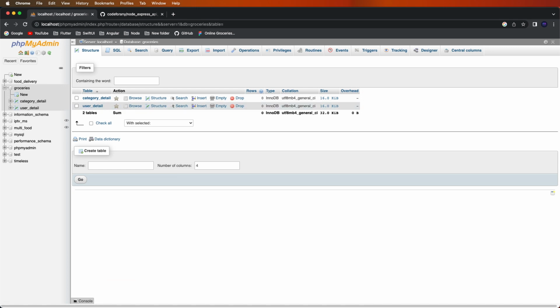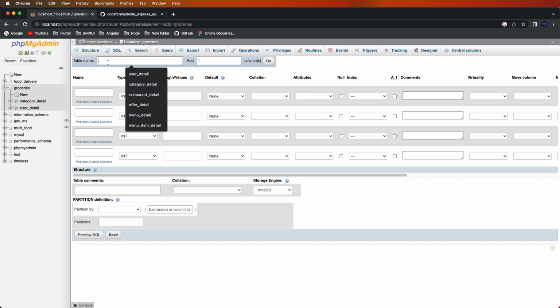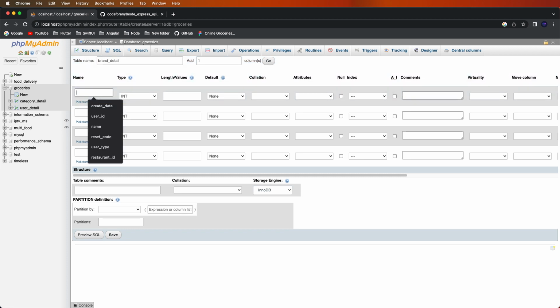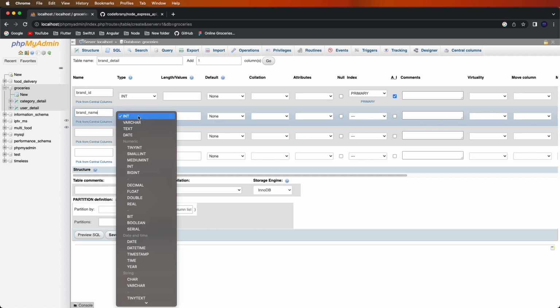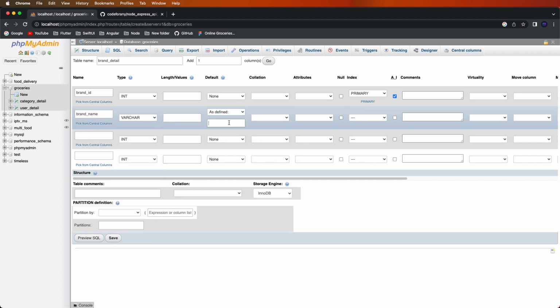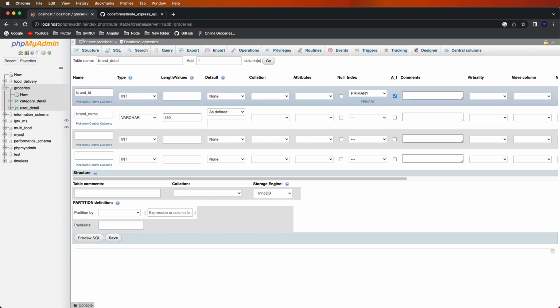After we need to create the product brand details table. Write down to create the new table, for registering all the product related brands. Brand details table, write down the brand ID, and create auto increment. Then we need to set the brand name varchar, and set the default value to 100, set 1.